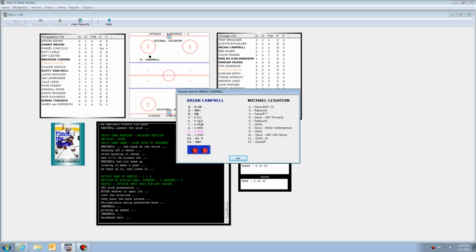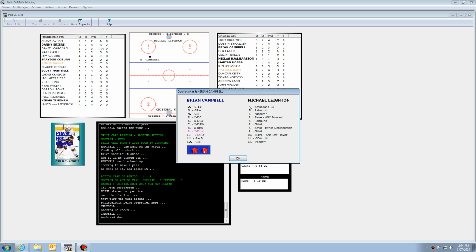So in this case, defensive left defenseman, or rebound, or whatever. The results you want are anything with a G or GR. Goalie rating, that's what that stands for.